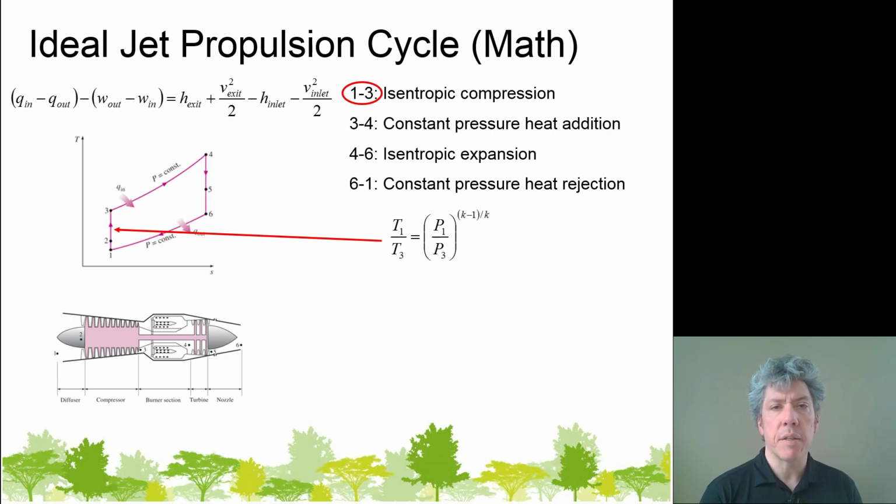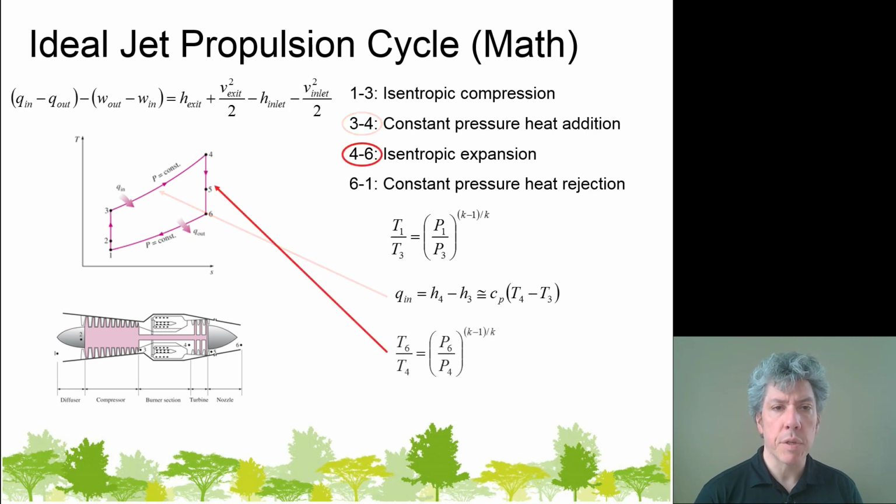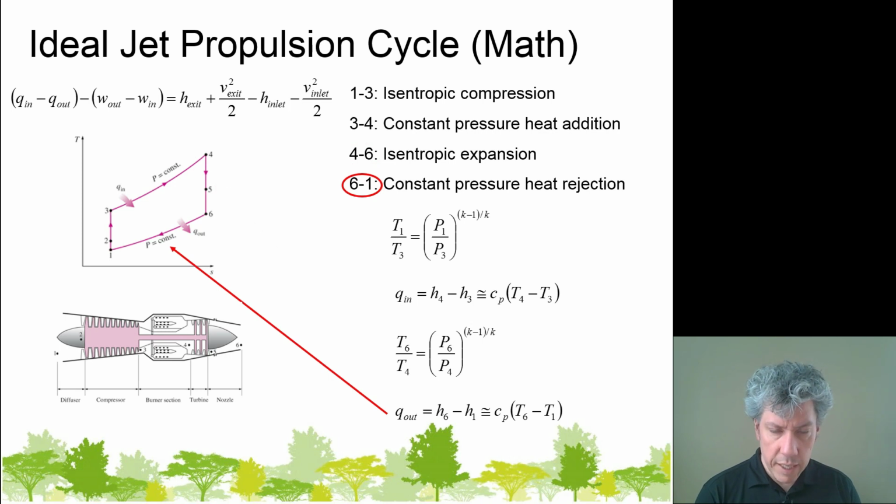For right now, just understand that you can write an isentropic equation. You can use a state 1, 2, 3, interchange them however you want. They're all isentropically related in the ideal jet propulsion cycle. During the heat addition process in the burner, the best equation there is an energy balance that notes that any thermal energy that comes in via heat increases the enthalpy of the air flowing through that section. And of course, an isentropic relationship is appropriate for the last three states, going from the inlet of the turbine all the way through to the exit of the nozzle. And then an energy balance for the heat loss in the atmosphere is an appropriate equation as well.